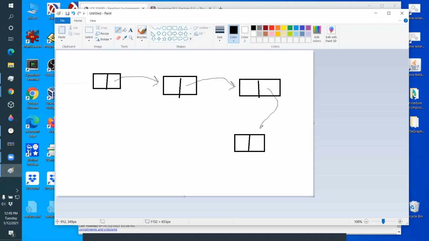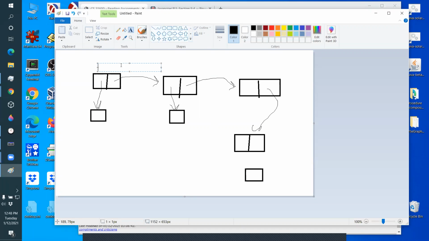The other part of a node is an arrow pointing to a piece of data. So each node holds a piece of data. This would be a data object here, and a data object here, and a data object here. This is the idea of a linked list: you have these nodes, and the nodes point to data objects.